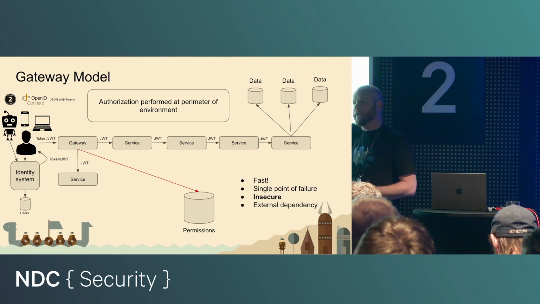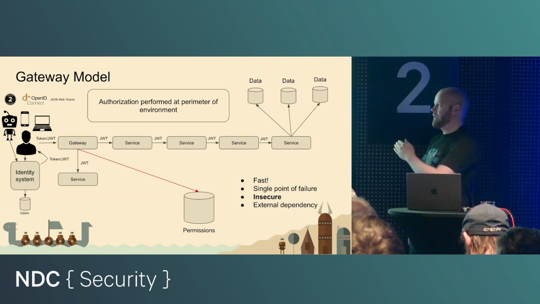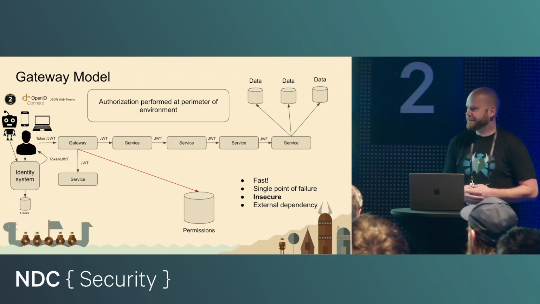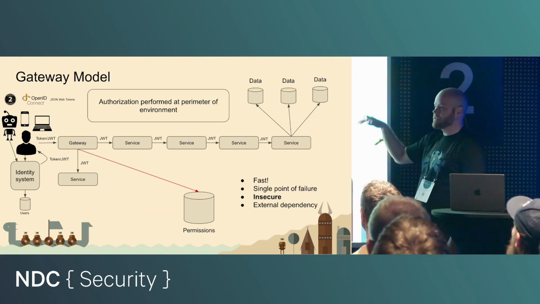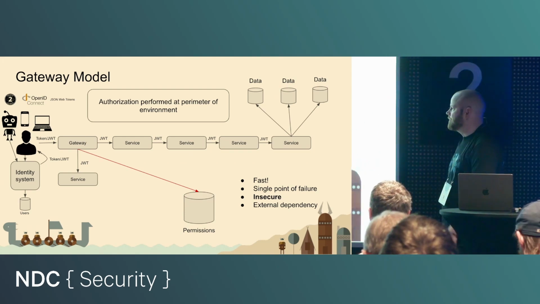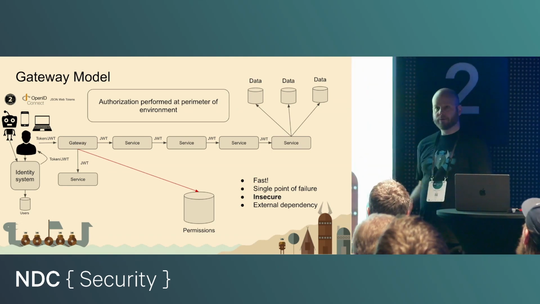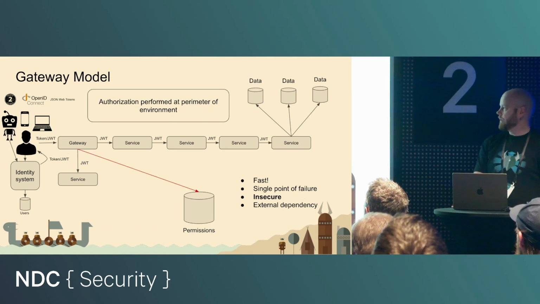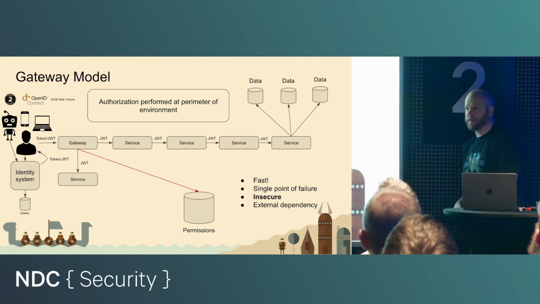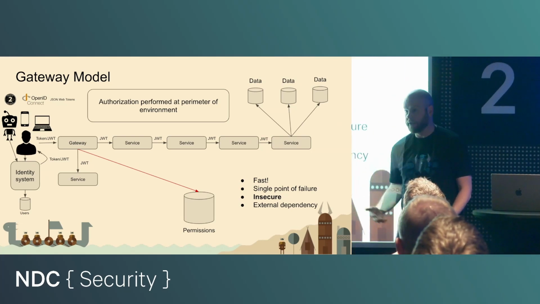And once you pass the gateway, it's an open highway. It's too expensive to do these checks. We can't, but we know that the request must have passed the gateway. Until, of course, that breaks somehow and somebody manages to pass the gateway. But the good thing about it is it's really fast. There's only one lookup per request. It, however, provides a single point of failure. If the gateway is down, everything goes down. It's insecure, of course, because if you do manage to find a way past the gateway, there's basically no access control. Everything just assumes that the gateway must have done that for us.